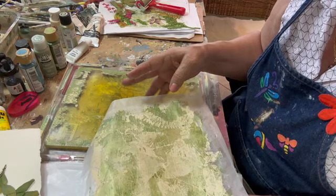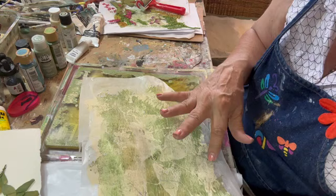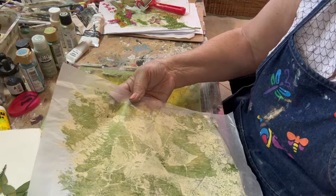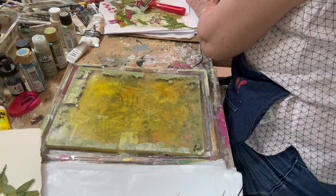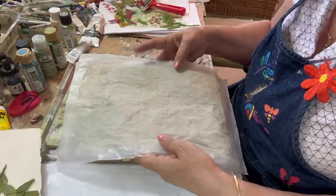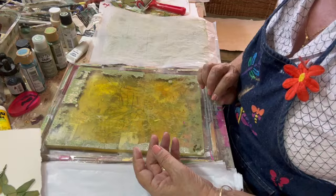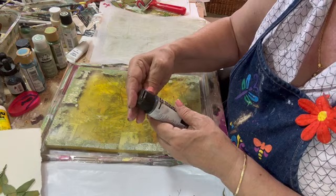Do it that way, and you keep your paper, it kind of gives you more details in the leaves. Try this gray one. I think since it's gray, I'm gonna try a different color. Maybe here, this is like a black metallic. Let's see what happens here.